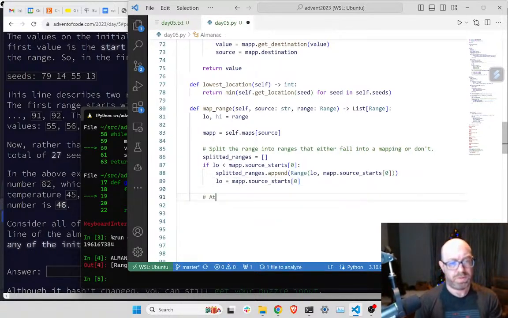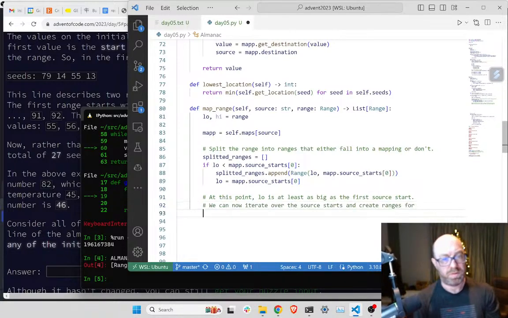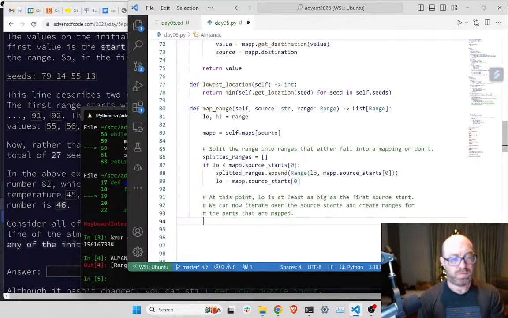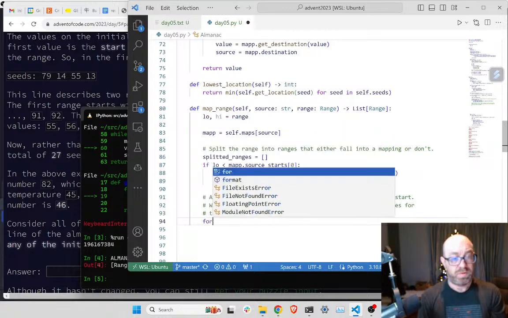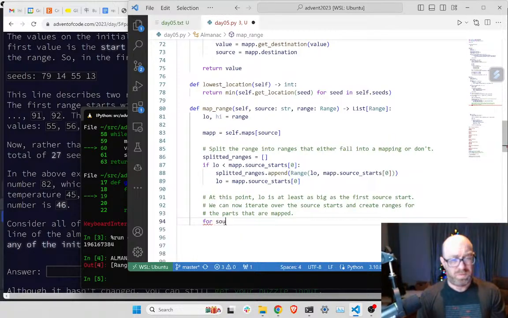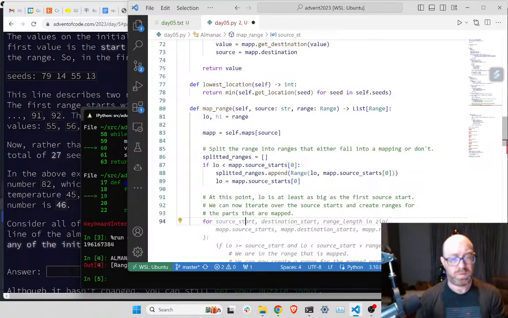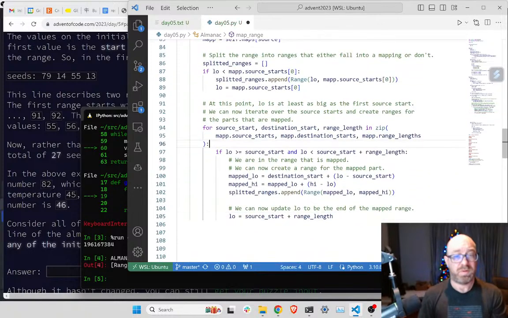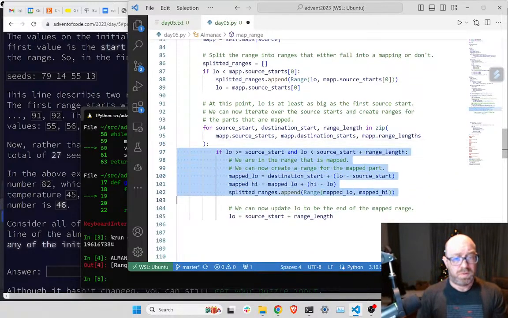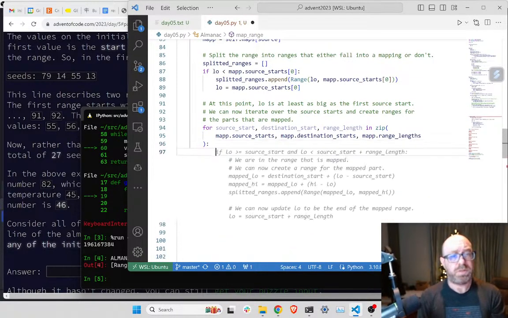Okay, so at this point, low is at least as big as the first source start. This is a real pain, isn't it?